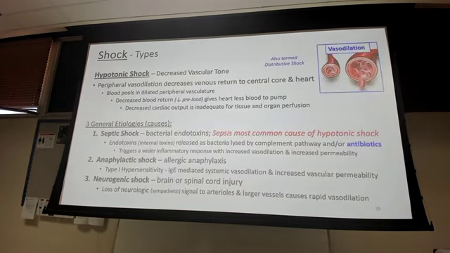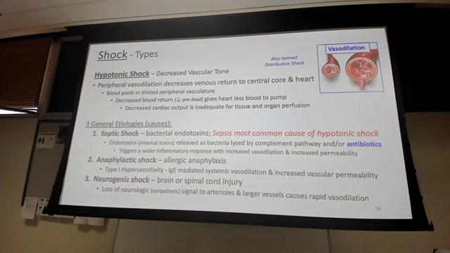All right, so hypotonic shock. Hypotonic just means that our blood vessels have decreased their tone. Like I said, they go from this to this, and when we do this, we're decreasing the pressure within that blood vessel. When that happens, typically the blood is going to pool in our periphery, and it's not going to go to our core, to our heart, where it needs to be to actually be pushed out.